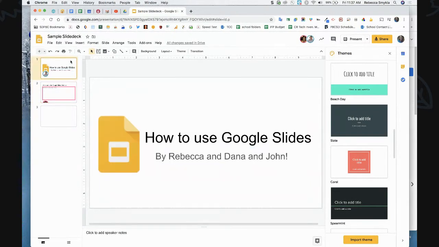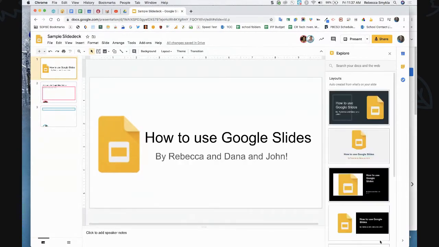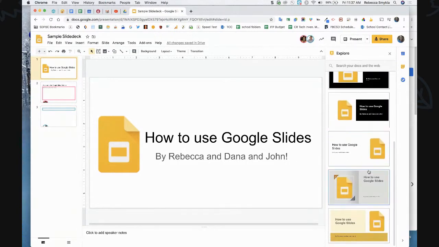So, hey, look at this. It's already starting to look nice, right? So I have these themes, and if I wanted to do a theme, it would stick to it the whole way through. But I want to show you something really cool, and that's with this Explore feature. Because they put in an image and because they put in a text box, it's going to automatically start giving me some different options based on just having a picture in it or just having some text in it.